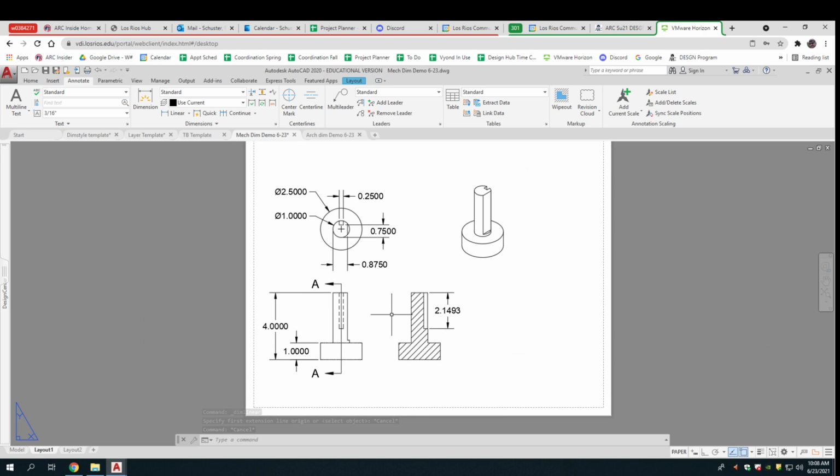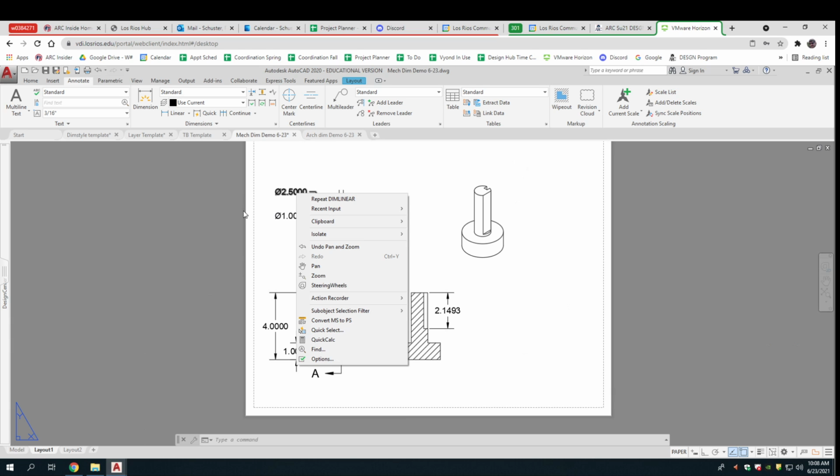Now, engineering intent in mechanical has stuff called dim styles. And I'm going to do this two ways now. First, I'm going to show you with the properties. Okay, so I want the things that are pretty important to be 3 decimal places, and the things that are not so important to be 2 decimal places. So I can do that.